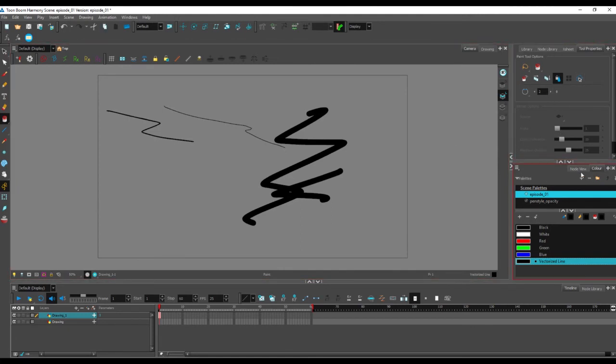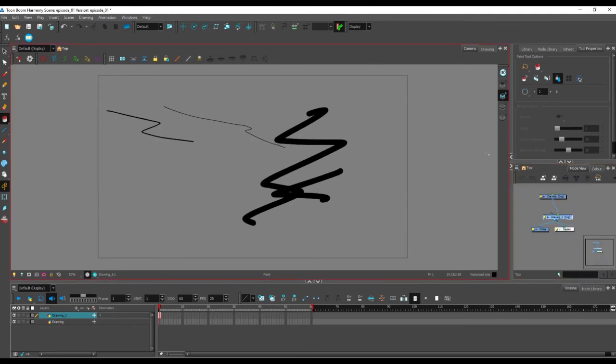And one last thing that I need to show you, but that I will only cover later in this series, is the node view. What is the node view? To put it simply, it's your layers, but instead of being stacked like they are on your timeline, they are presented as nodes that are connected to each other in a network.